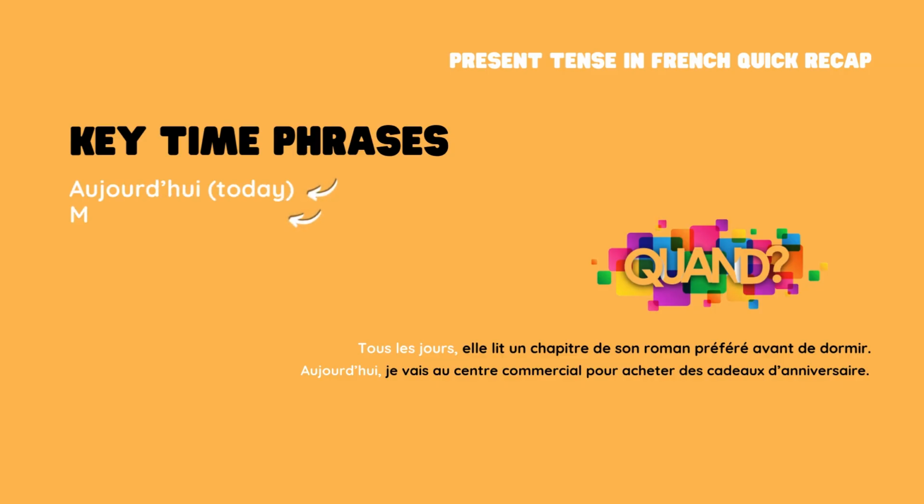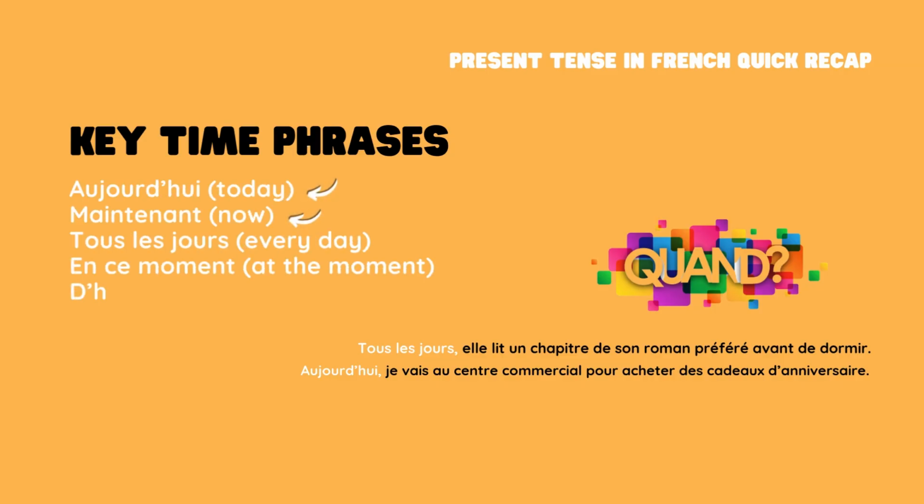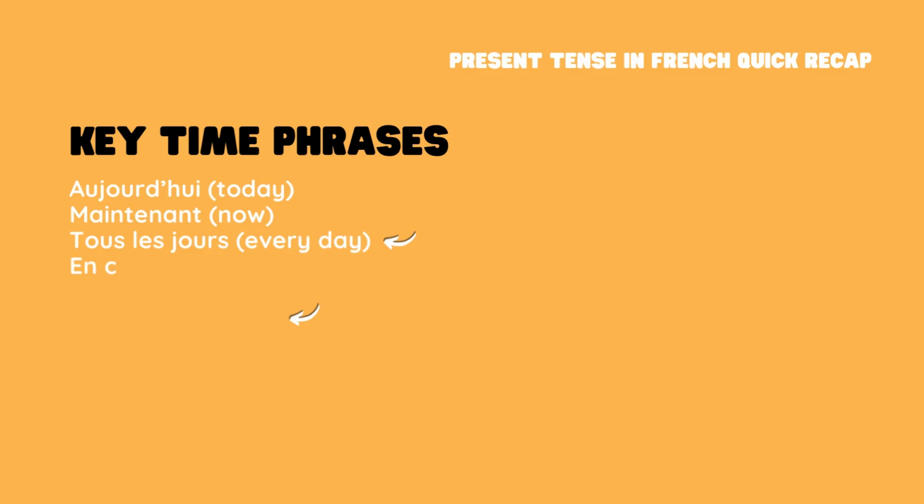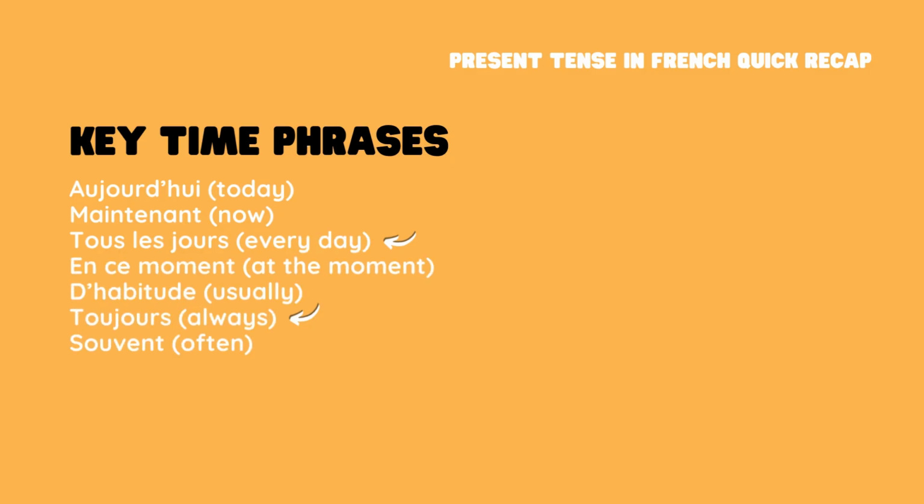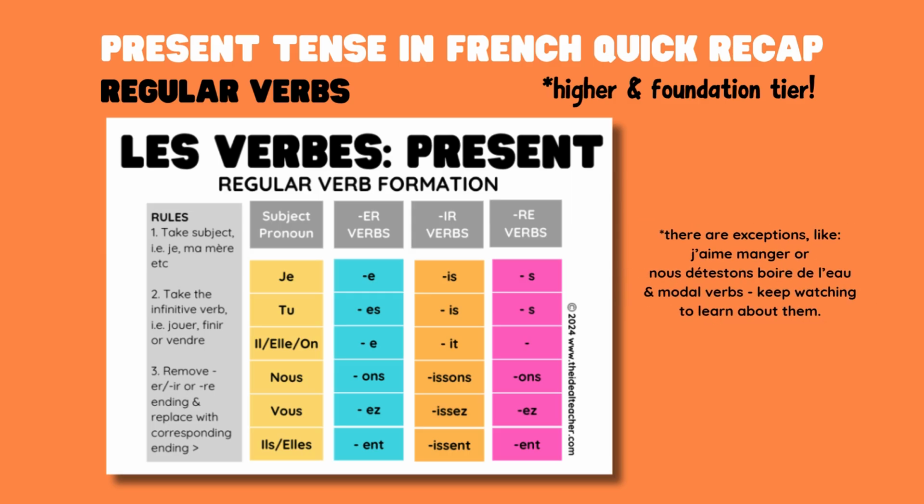Do you know the key time phrases used in the present tense? Again, most of these should be fairly straightforward. Double check your spelling of aujourd'hui, because that's something that people make a mistake with. And do you know the difference between tous les jours and toujours? Sometimes people don't.